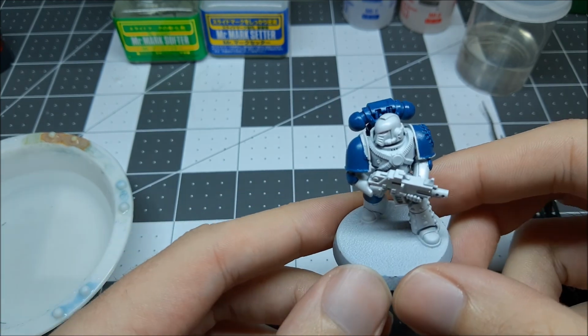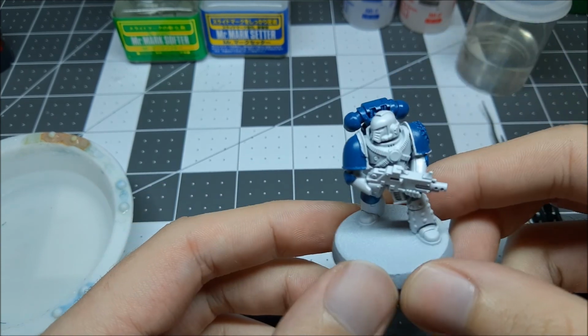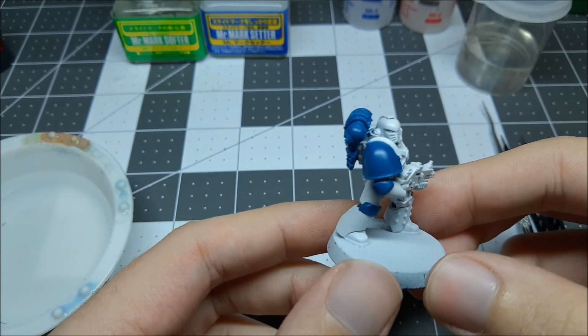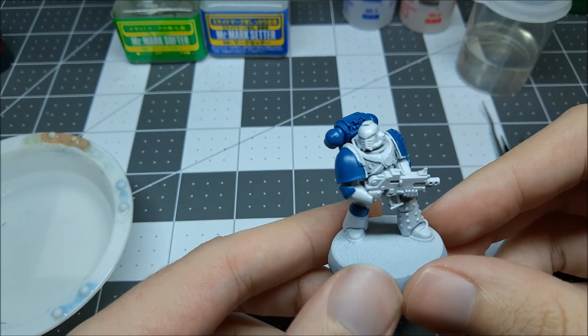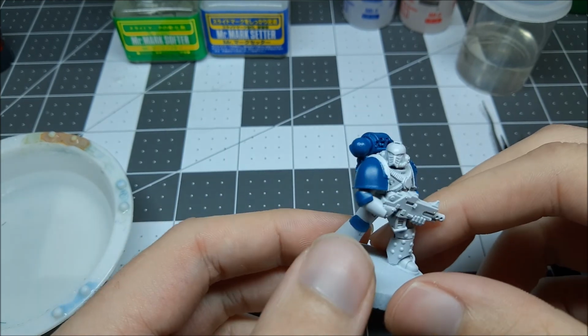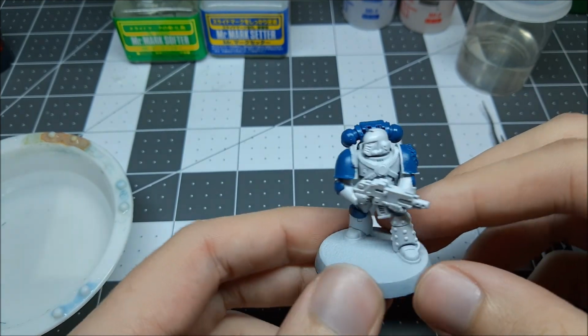Now this is going to be separate basically because decals take probably the most amount of time of any individual step in doing the model, and it is the most finicky, and so I'm going to do this from start to finish. We're going to do one decal, probably on the shoulder pad or maybe on the knee pad, something nice and big so you can see.